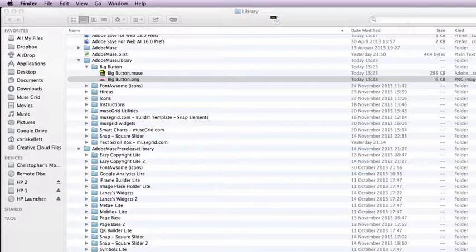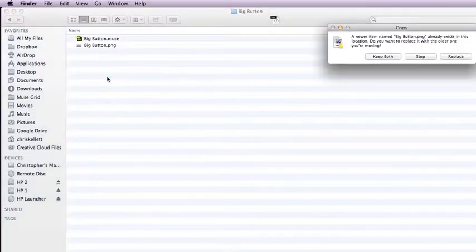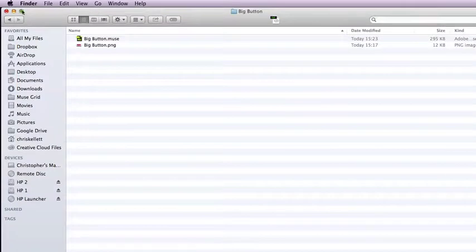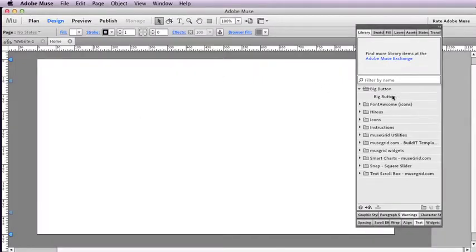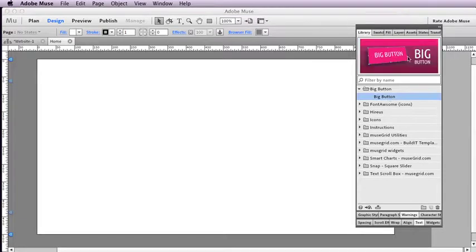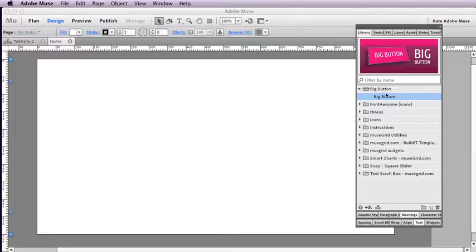And now I'll double click into this folder just to make sure. So as I drag this new renamed Big Button PNG, I'm going to drop that in there. It gives me the option to replace. I'm going to replace, and that graphic is now altered. So if we go back into Muse and we click on Big Button, we now see that that graphic has changed, and I drag that on and everything still works the same. So I've been able to create that marketing graphic, put it in there easily.